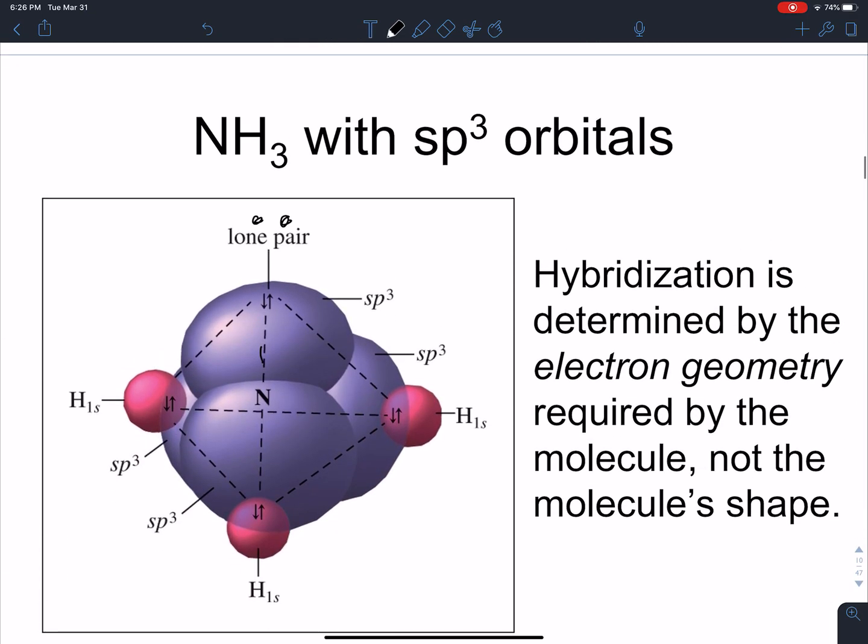What if you have a lone pair? Again, the electron geometry is what matters. And so even for this molecule of NH3, you see there's an sp3 orbital because it is tetrahedral, right? That's the electron geometry. And so it's got a bond here, we have a bond here, we have a third bond here, and then the lone pair, right, is a part of its electron geometry. So that's how we knew it was going to form an sp3 orbital.